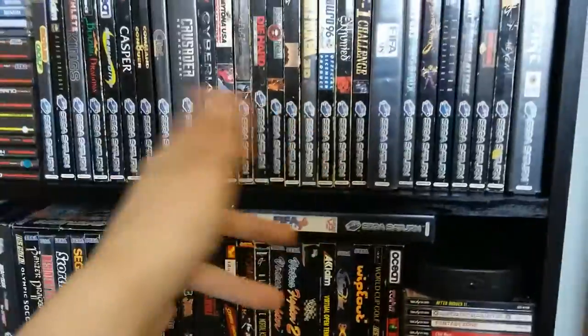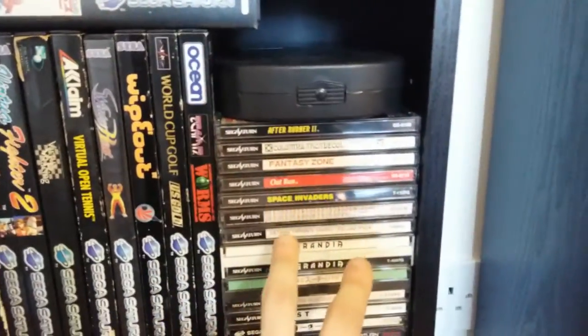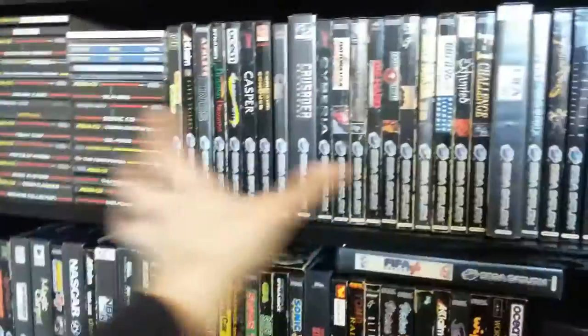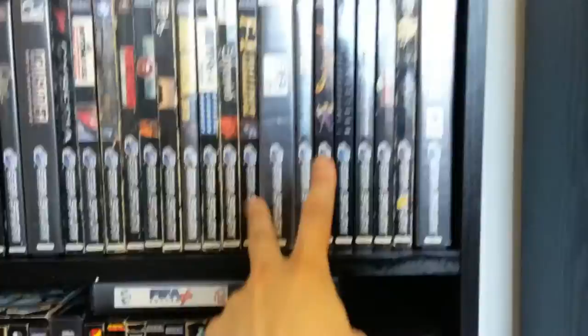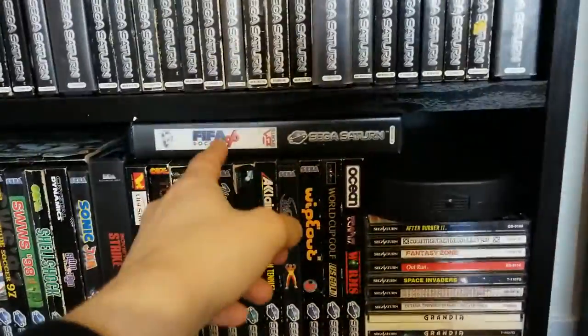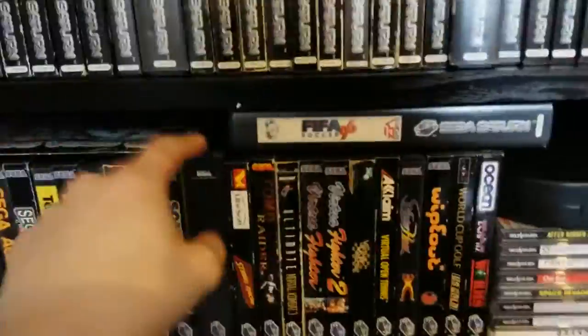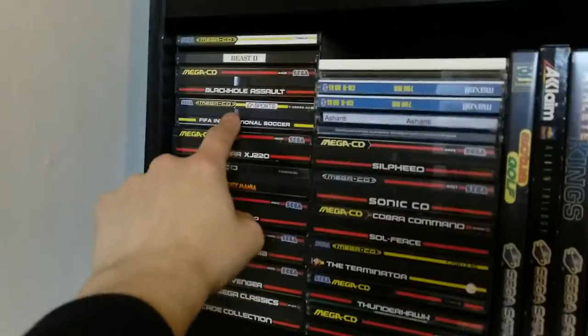It was Athlete Kings and Winter Heat. Not particularly interesting games, but the interesting thing was they were just too big to fit. These Sega Saturn games with dual-case CDs didn't fit with everything. So I had to make a compromise and move some stuff out of there because I'd never play those things anyway. That's going to live elsewhere. And this CD wallet needed to be moved because of these stupid massive EA cases — what a stupid design. Also yellow. Stupid EA. And that stupid Virgin case, which is also yellow and stupid.